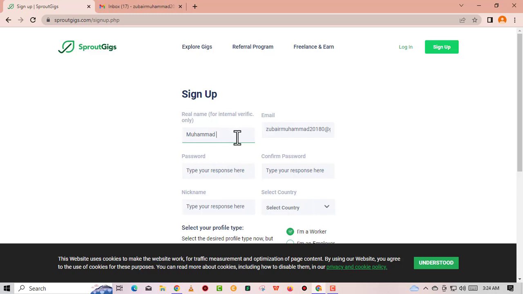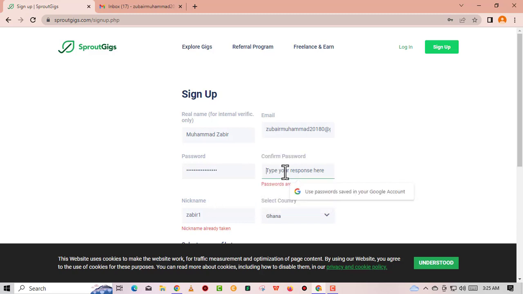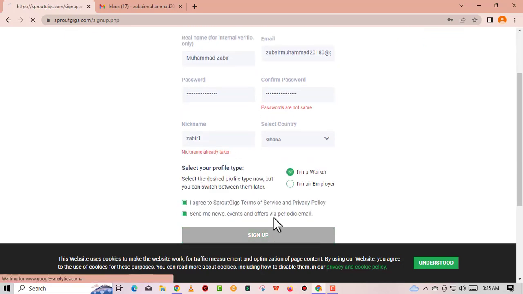Now it's time for us to choose a password. The username, make sure it's your full name. Once you do that, for the password, make sure you combine capital letters, small letters, special characters like at and dot, and also add numbers. If you don't add these three, you won't be able to proceed to the next step. So make sure you mix letters, special characters, and numbers, both small and capital.